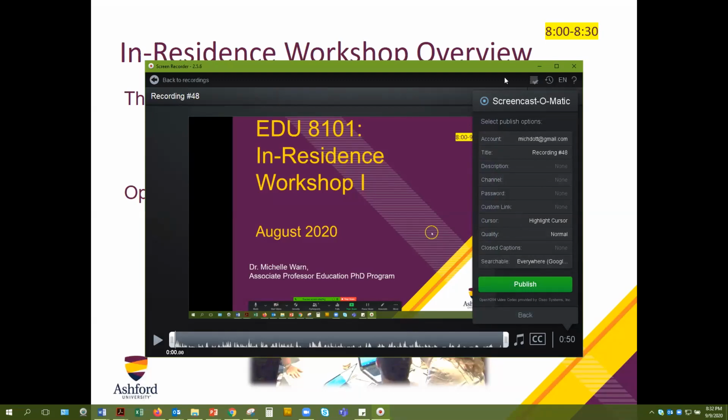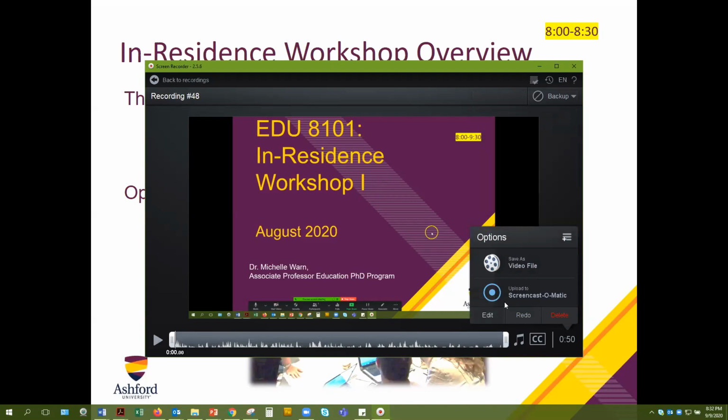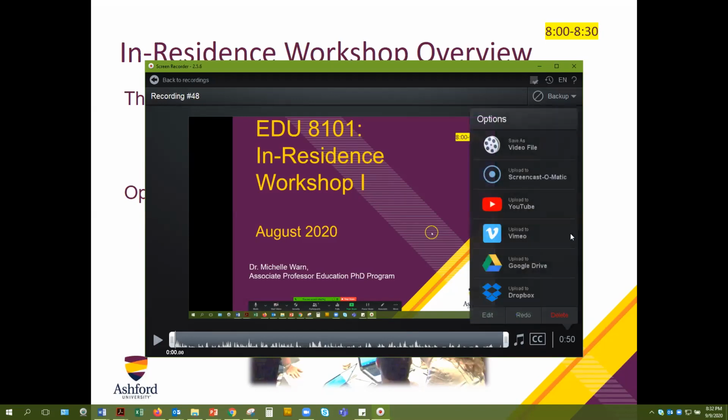Okay, you can also upload it to a, so you can also upload it to YouTube, Vimeo, your Google Drive, or Dropbox. So those are options in the cloud, so it doesn't take up room on your hard drive. So if you have a Google Drive, you click that and then you sign in and you can upload it to there, or same with Dropbox.